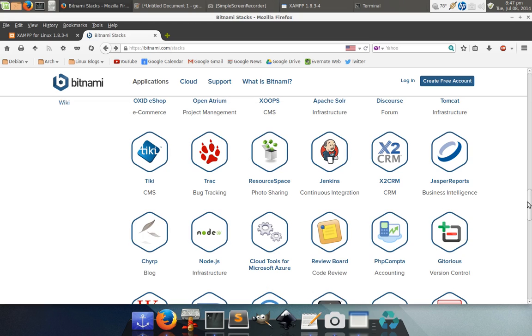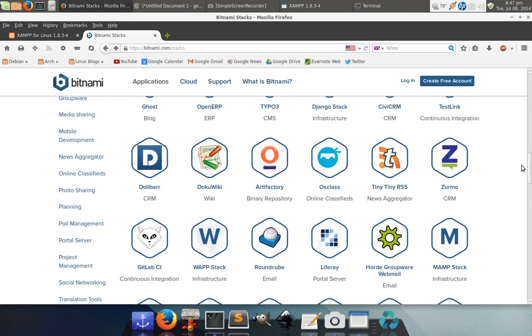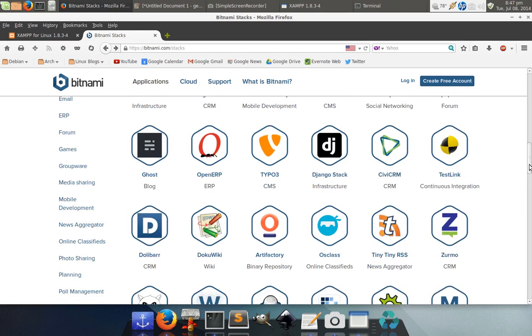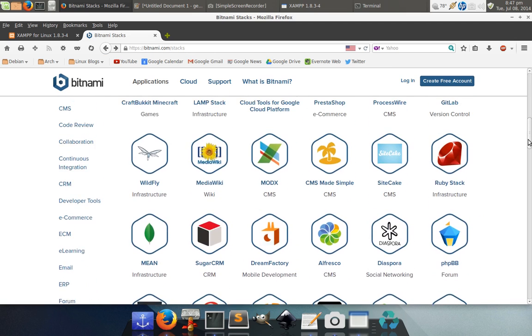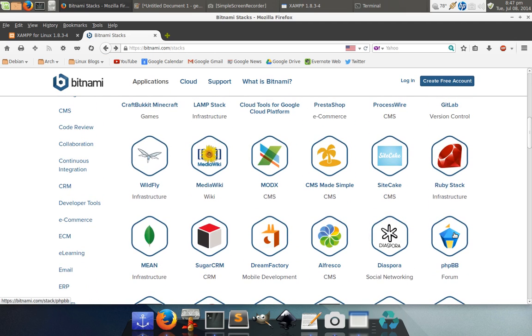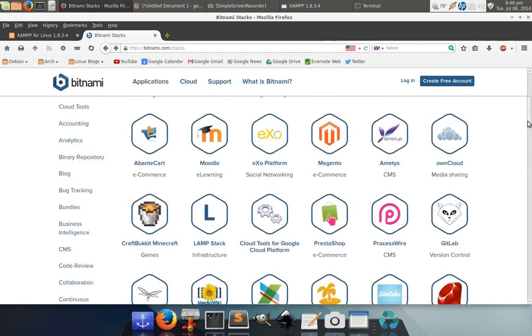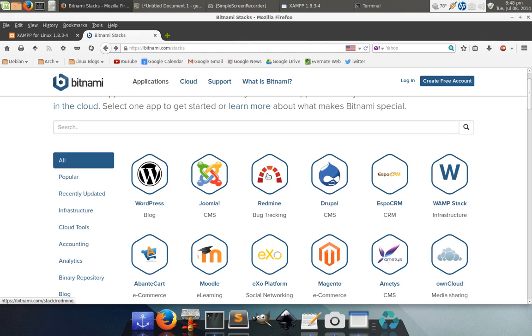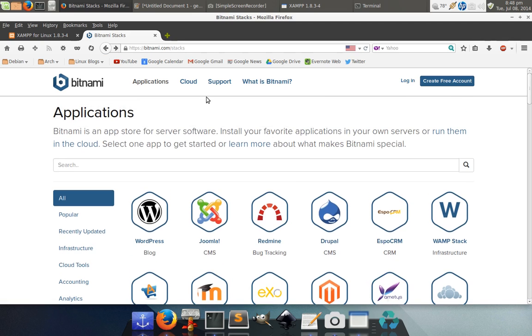Anyways, if you take a look in here, there's quite a lot. Roundcube for emails, OSClass for forums, PHP for forums, MediaWiki for wiki, you got Ruby stacks for Ruby, WordPress, Joomla, Redmine, Drupal, OwnCloud, Magento, Moodle, all popular web applications out there.